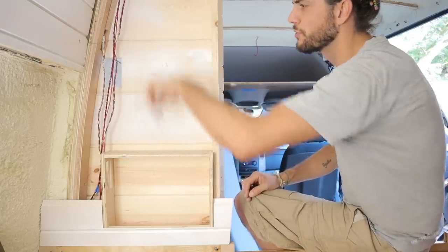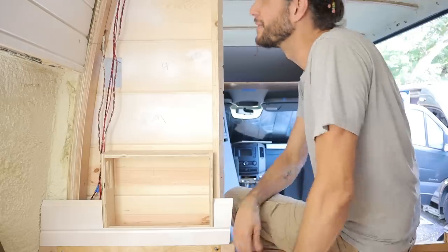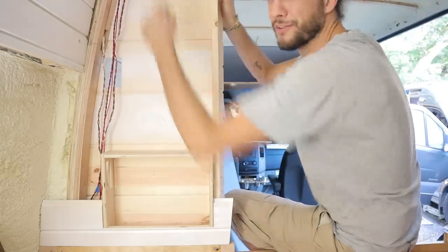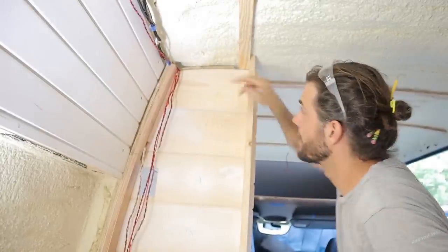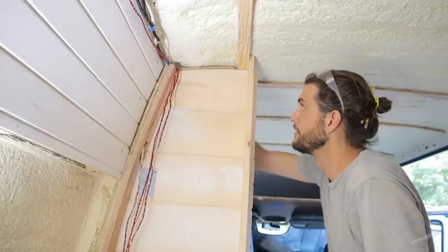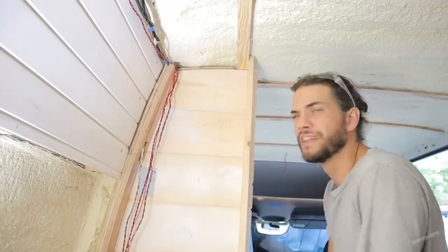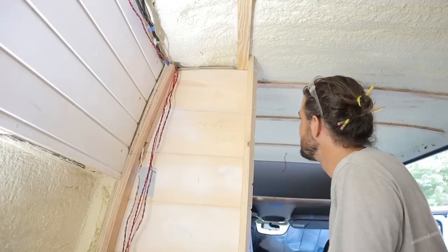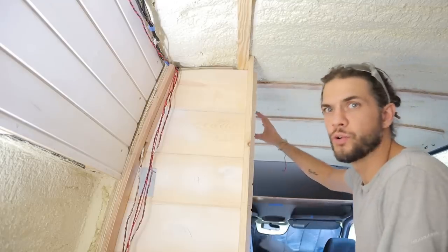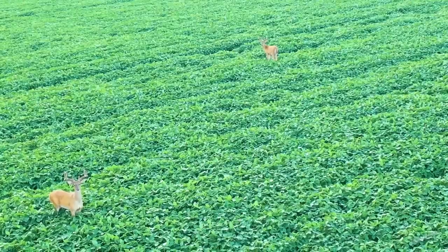Got a few more wires to run through here. Actually, a substantial amount of additional wires to run through here, but I'll have some access, since we don't have the ceiling in yet, to kind of fish wires up through the top and down in, and through the backside up here. So I'll still be able to do that to run solar and... there's kind of a control cabinet going up on the back side of this too, so I'll have to run wires for that.